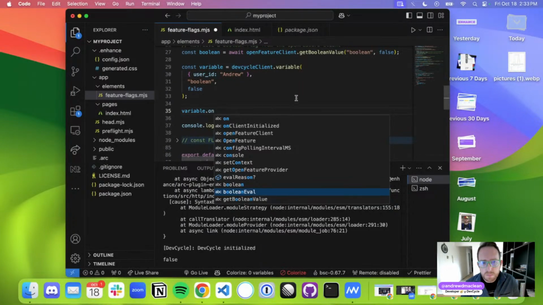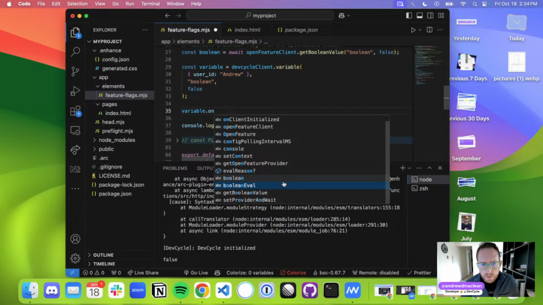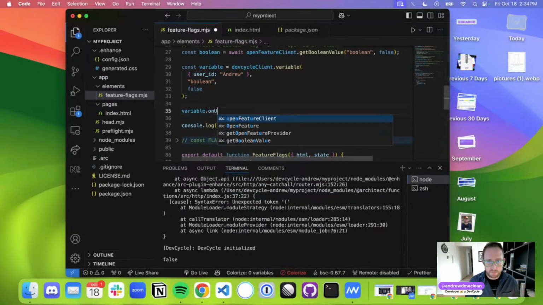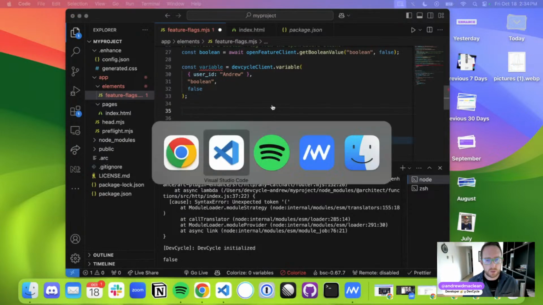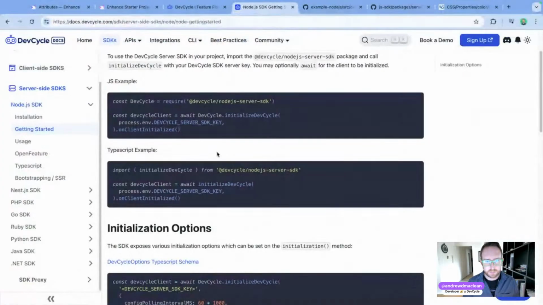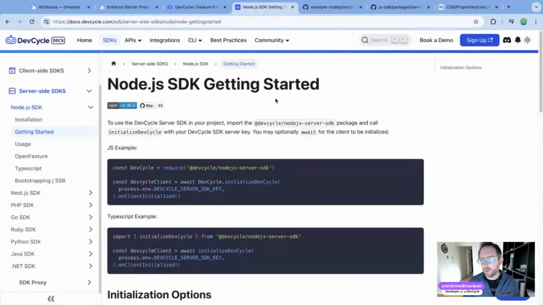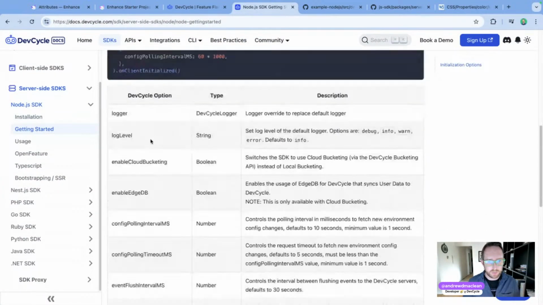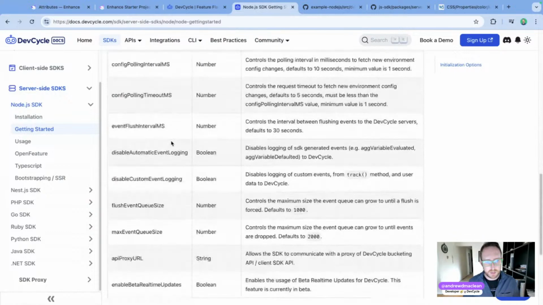Yeah, because like set provider and wait, configure polling, OpenFeature, on update. On update just is not there. Hold on. How do I have to do manual polling, like refreshing every X number of minutes?